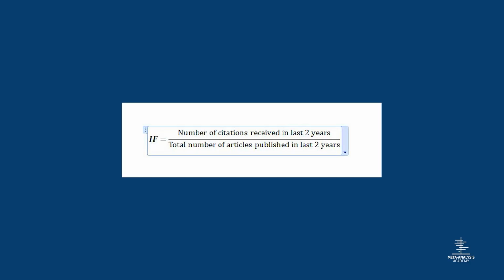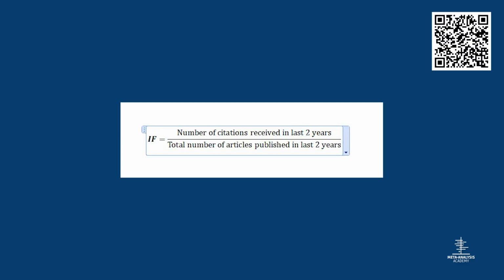The journal impact factor, or IF, is a metric developed by Eugene Garfield in the 1960s. It reflects the average number of citations a journal has for any given article in the past 2 years. And the formula is pretty simple. You take all the citations of a given journal in the past 2 years and you divide it by the number of articles published in the past 2 years. In other words, you divide citations by number of citable items.